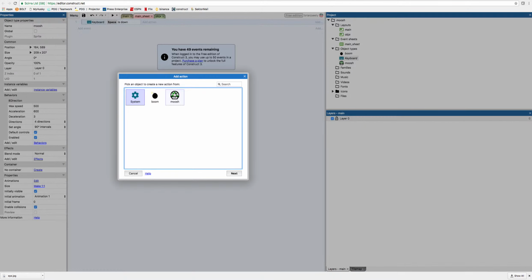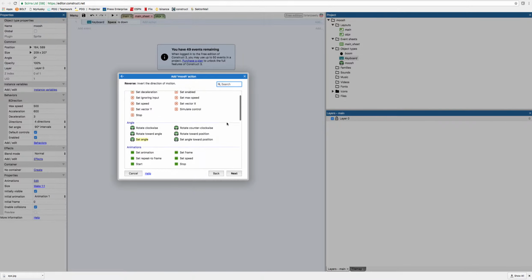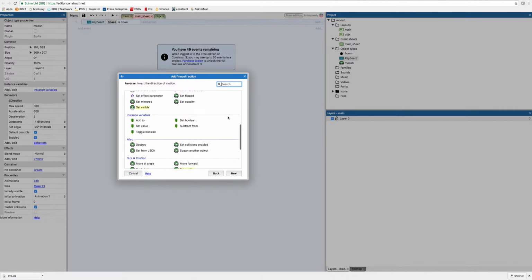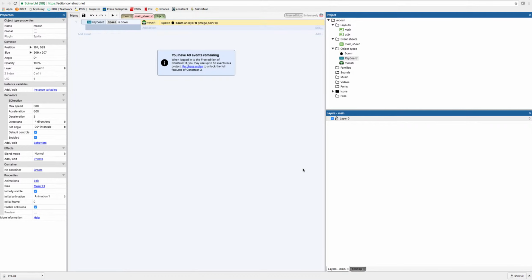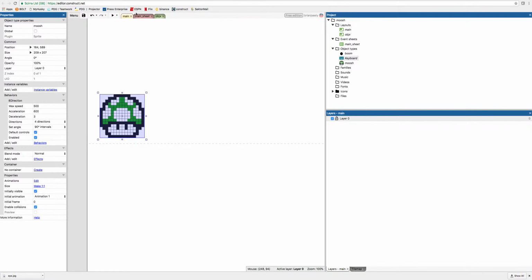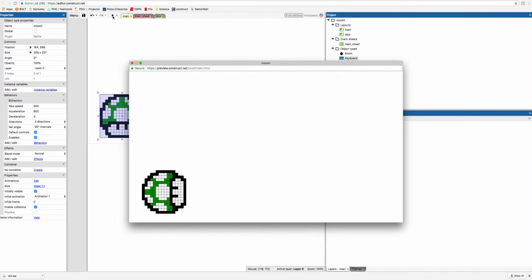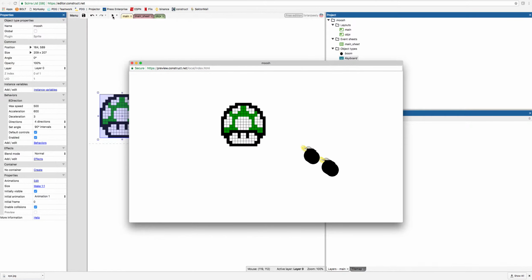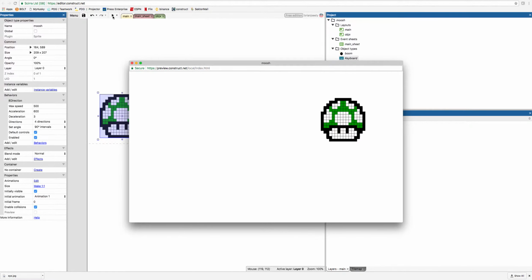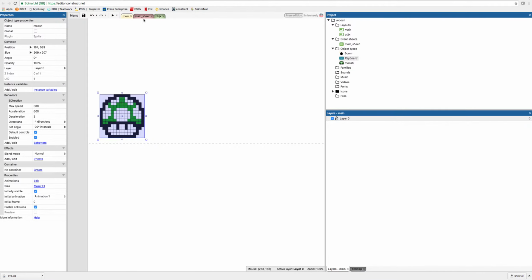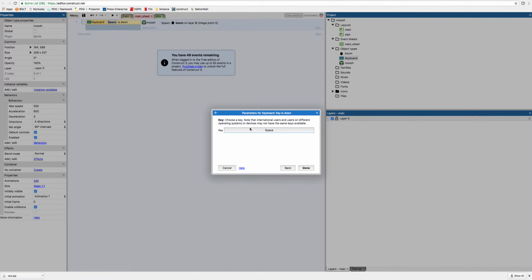Then I go to my action and I say, you know what? I want my guy Mush to spawn another object, which is just weird terminology. And I'm going to double click that, and I want him to do the boom. That should be that easy, right? I'm going to come back here to main. I see my guy Mush. I'm going to go to preview. Off he goes. And there he is shooting away there. So if I hold it down, look at it go.